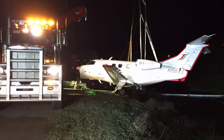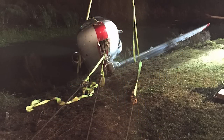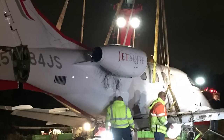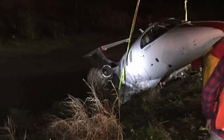Crews from Delgado's Wrecker Service staged their Sentry 75-ton rotator on a Peterbilt on the scene. We set up on the runway — the plane was probably 30 feet off the runway in the creek. I was able to boom out with riggers out on the grass, boom out completely and get up over the top of the plane, and lift it so we could set the bags up under it and get it out properly.